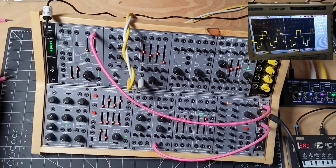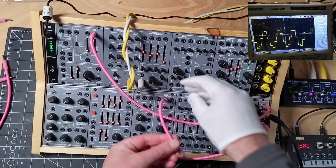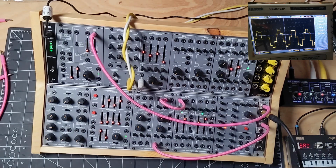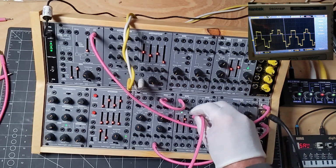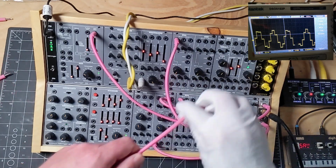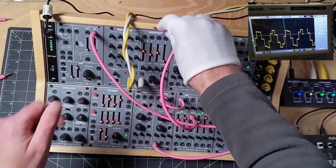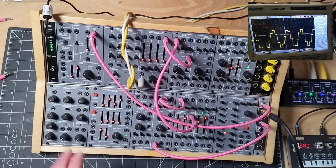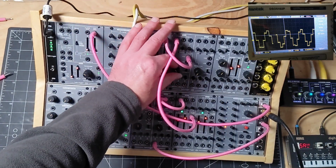I'm not going to use that cable, it's too short. I plug this into the filter so we can do a bit of modulation against it. And then I will take the connection from the filter and feed it into a VCA. And then I'll take the VCA output and stick it into my mixer just so we can play around with the sound. Okay, so let's see if we can hear it.